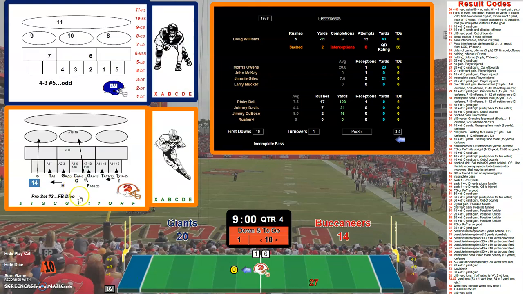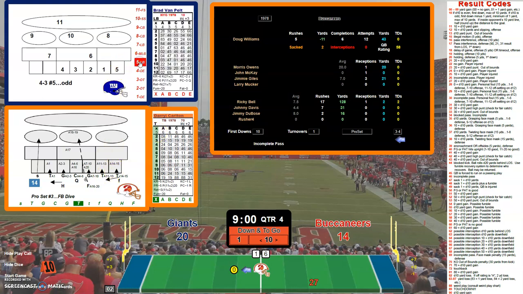Fullback dive. We're looking at number 14. And that is right here. It's a supplemental block by an extra tackle, so I'll use the right tackle. And that's a 5, and he would be going against number 5 and the A column. So the matchup is a 4 against a 5, a difference of 1, but they get the 0. So the offense does win it.